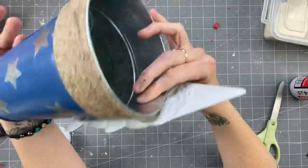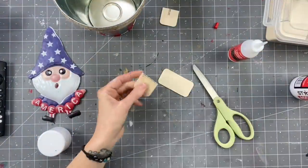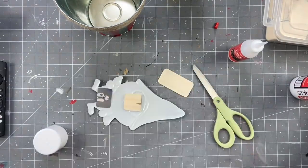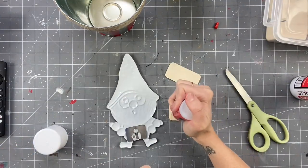You guys know the hot glue does not react to metal here. So that's why I'm using the Star Bond thick glue. And then the accelerator, when I spray it down, it literally attaches instantaneously.